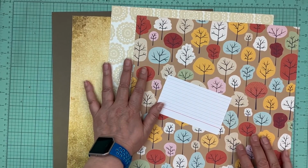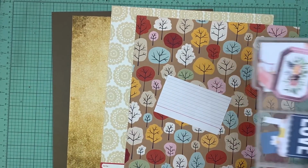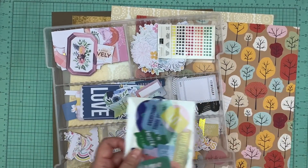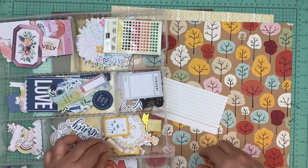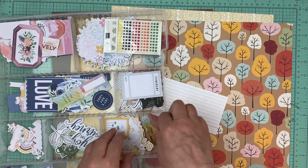And we're going to start with this one. And the first thing we're going to do is just go through some of the embellishments that I did separate at the beginning of all of this.